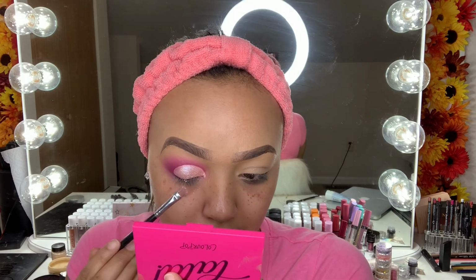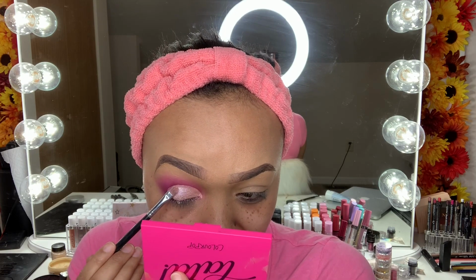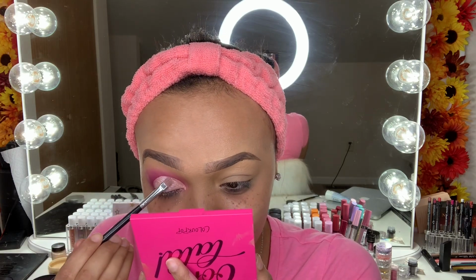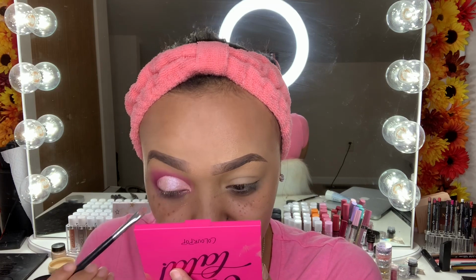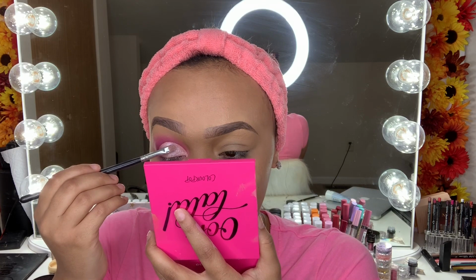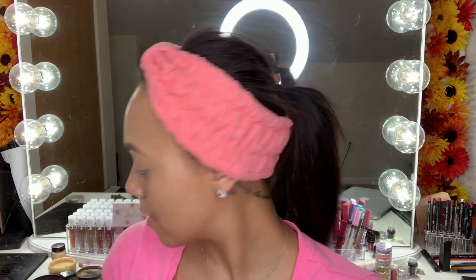Whoa. And this is why majority of the time I would choose Colourpop over any brand, because it's cheap. And like, look at this. Whoa!